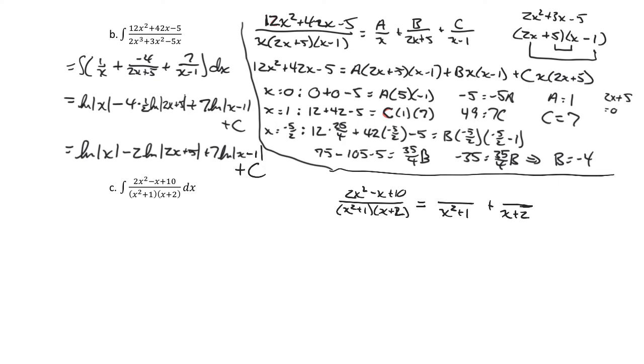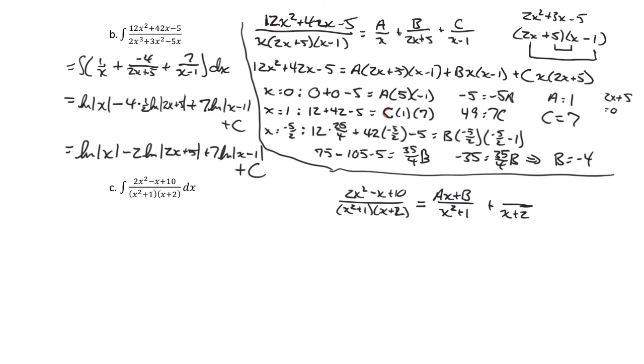And remember the discussion at the beginning of the video: when you have a quadratic denominator, the numerator could be anything up to a degree less than that degree. So degree less than degree 2 would be linear. So the numerator could be linear. And I like to think of linear functions as mx plus b, but I'll use ax plus b here instead. Let me emphasize that once more. The denominator is quadratic, which is of degree 2. The numerator can be any polynomial of degree less than 2, which would include linears.